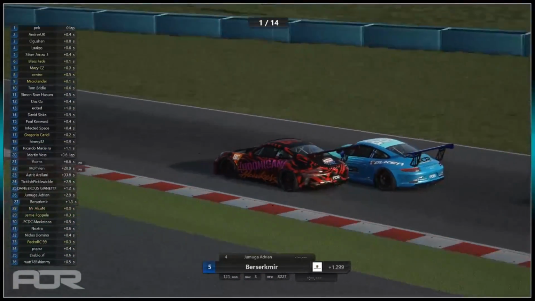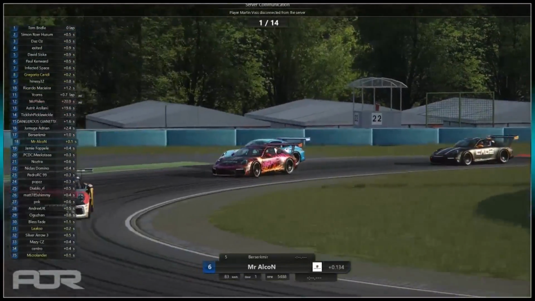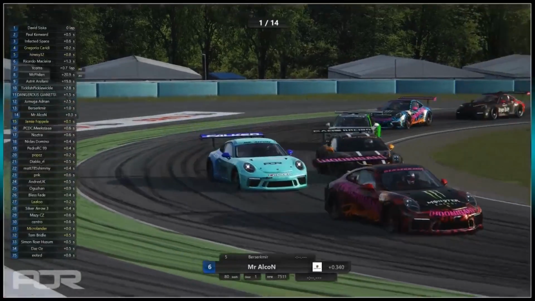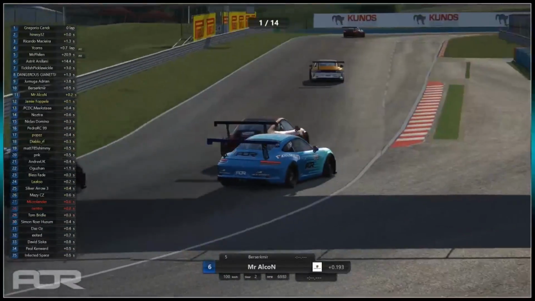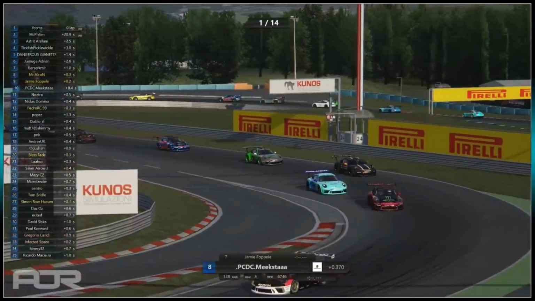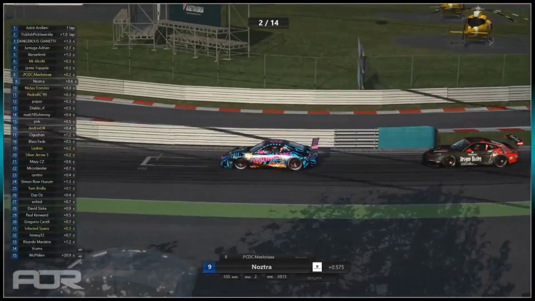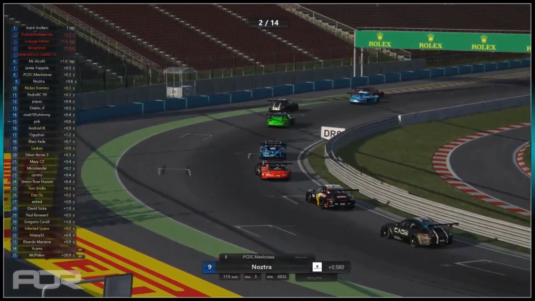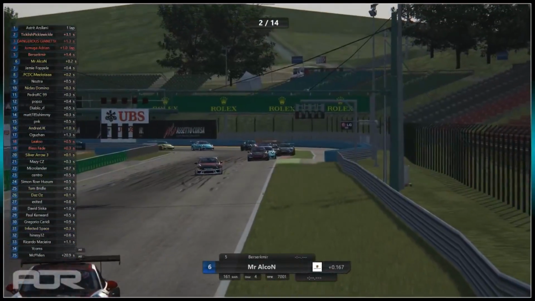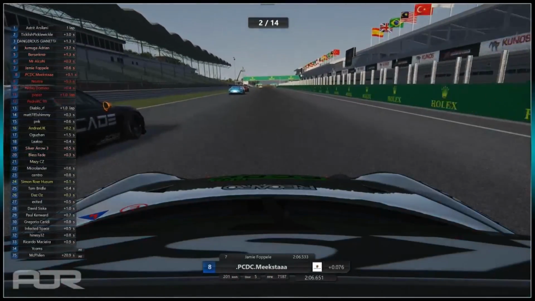Mr. Alcon up the inside there of... No, that's not Mr. Alcon, is it? No, it's Mr. Alcon on the outside there of Mr. Alcon, is it? JamieFoppele's in there as well. Ooh. A little bit close, but it looks like they're all going to come out survived? Yep. Safe, that's more like it. Oh, but I say that, Berserkner's run very wide at the final corner, and Mr. Alcon just had to get off the throttle a little bit there. But he's right behind all that.